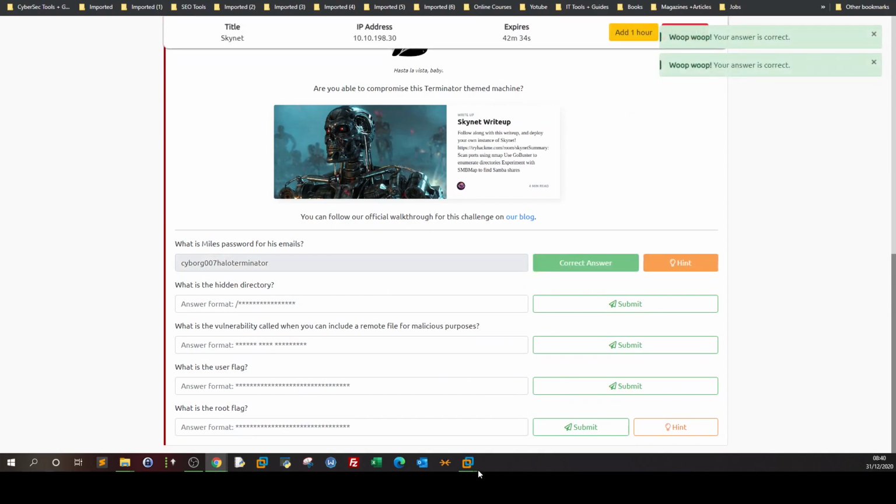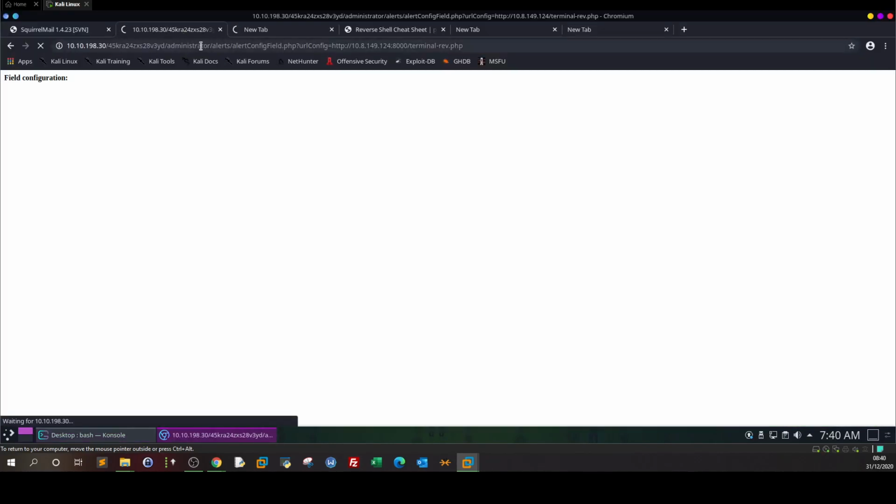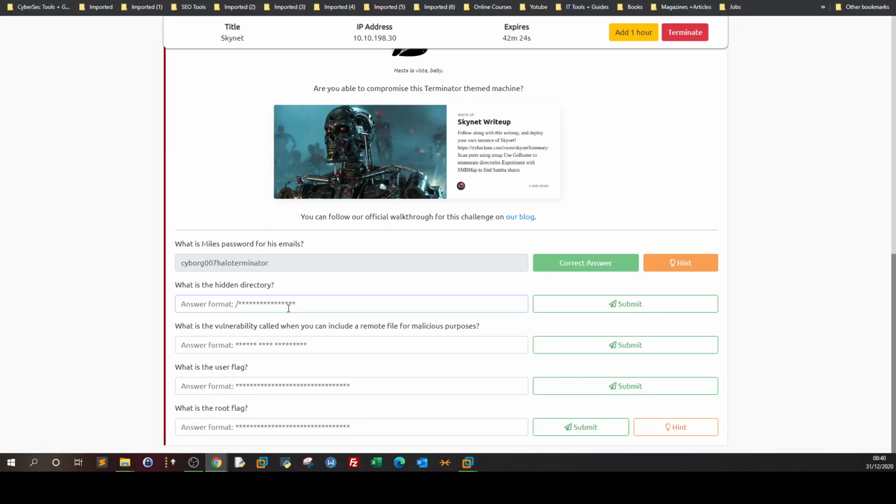What is the hidden directory? The hidden directory is this one. What is the vulnerability called when you include a remote file for malicious purposes? Remote file inclusion.